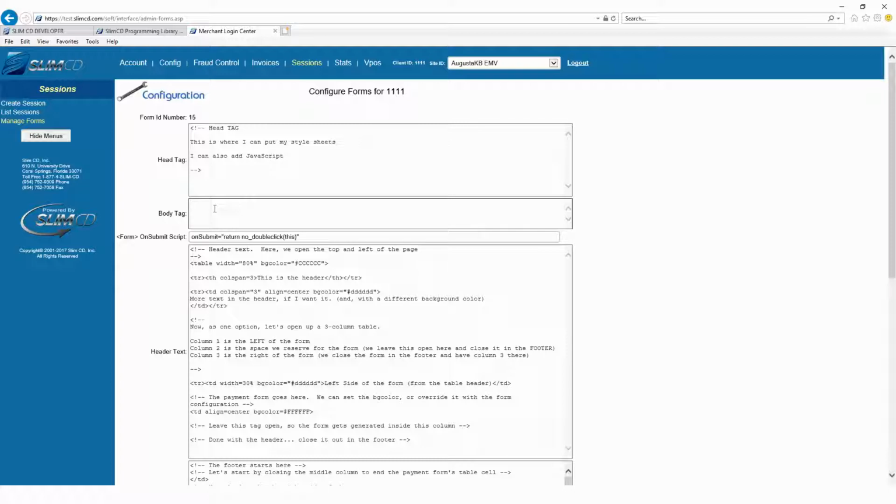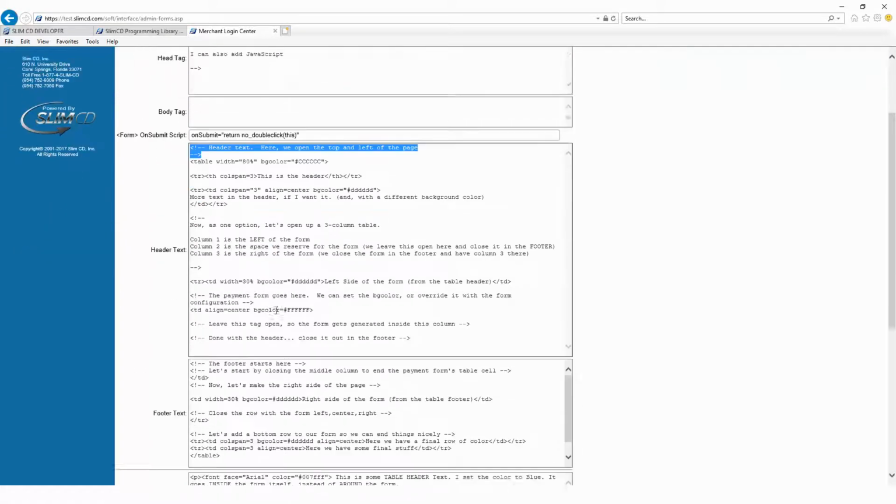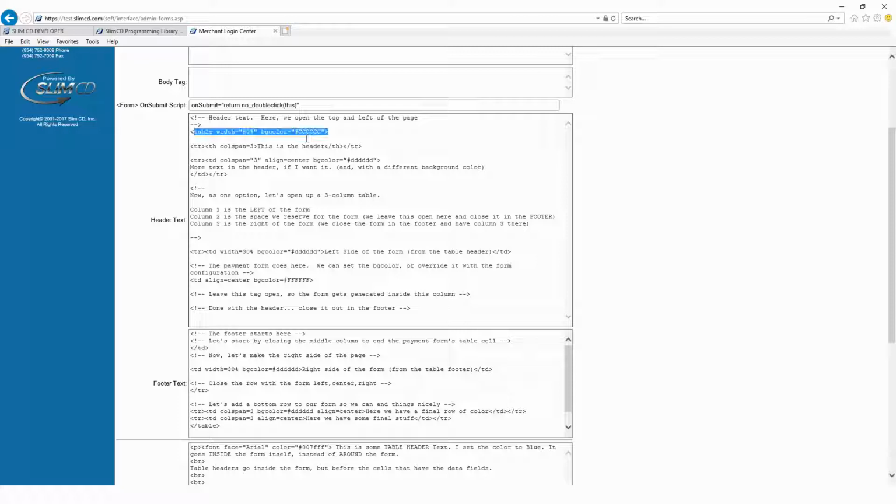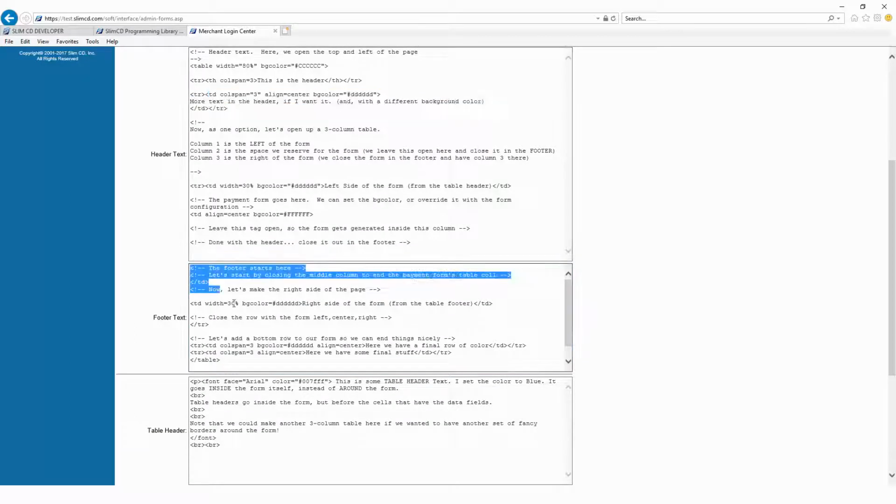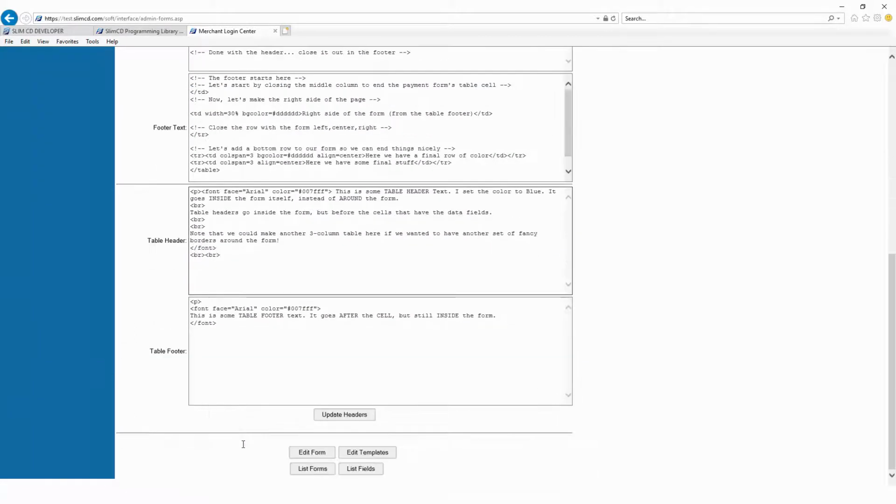Now, I'll show you a great way to tell where things go and why things don't work in a minute when we cover debugging a little bit. So the body tag is one of the areas you have to be careful. I like to put comments in here so I know where things are going, and I'll show you why in a minute. And here I've created my own table around the form and changed the color, and I've said here's the header and here's some more rows for it, and this is what we see on the form. The footer is what closes out that table. Now inside the table that the system generates, you can also put additional information. So here's where I put the table's header and the table's footer, and let's again go back and take a look at that.